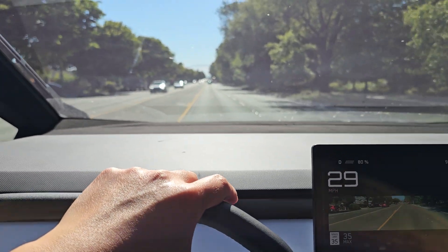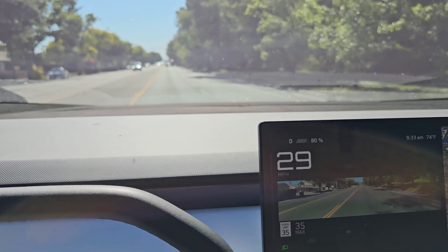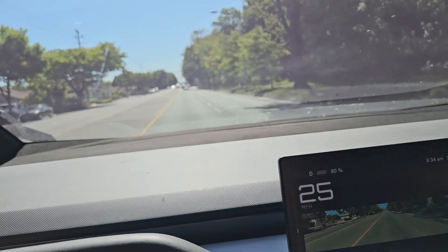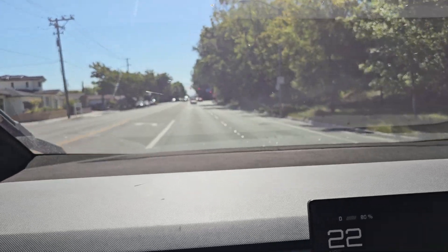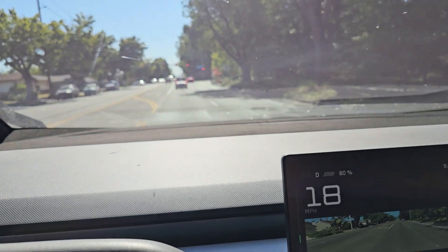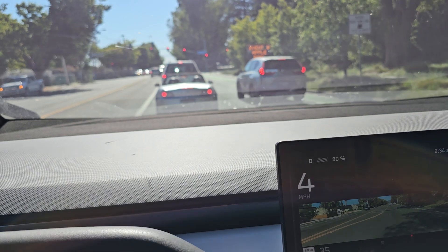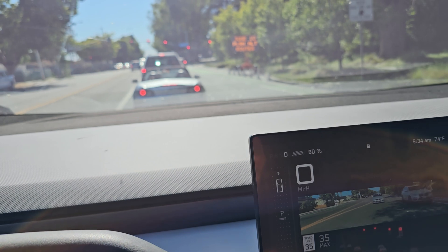If I were to push this one time right now, you can see it goes back up, and that's because we're only going 30 miles an hour. If you're going 40 miles an hour plus and you push it once, what it thinks is there was water on your windshield and you're trying to wipe it away. If there's already water or liquid on your windshield and it goes down, the water is all resting down here. So what it does is it keeps the windshield wiper down so that when the wind or air is pushing up on it, it's not going to fly back up on your windshield. The blade allows the water to kind of just slide along the sides so it drains itself that way.